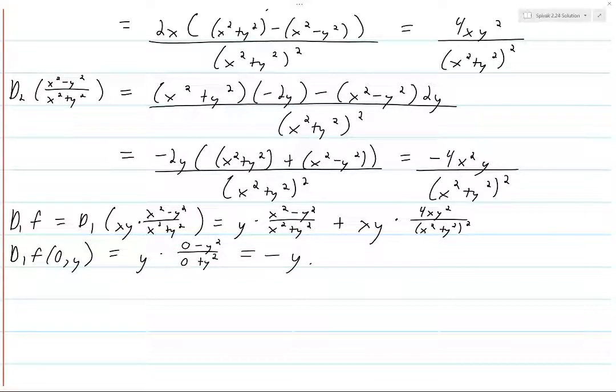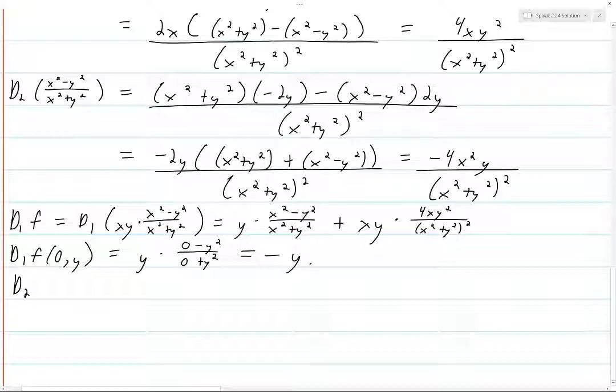So that's what we wanted for d1f of 0 comma y. Okay, this is bugging me a little bit. What about y equals 0? We can't just straight up plug in y. Well, if you take the limit as y goes to 0, wait, no, we know what it is at 0. At 0, it's 0, right? Yeah. If you do the limit, it ends up working.